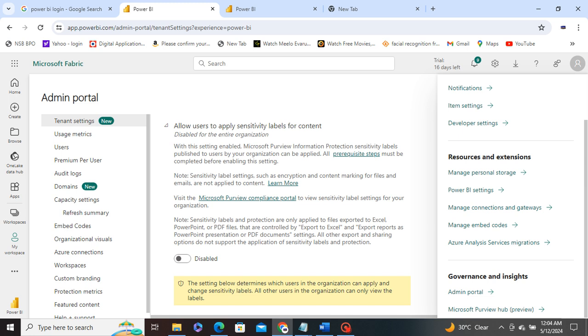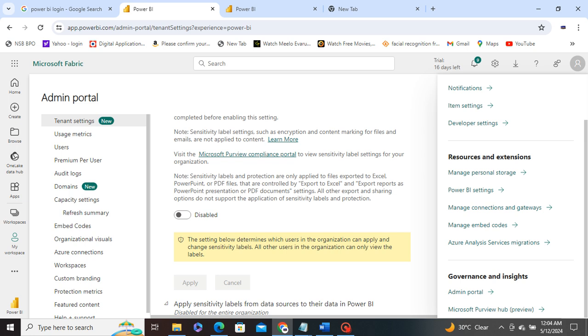Note: sensitivity label settings, such as encryption and content marking for files and emails, are not applied to content. Visit the Microsoft Purview Compliance portal to view sensitivity label settings for your organization.